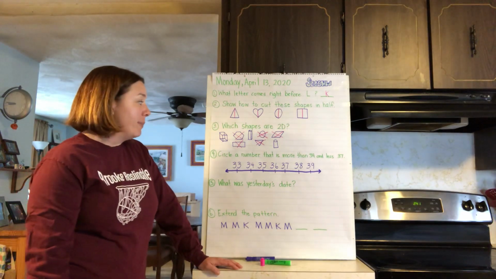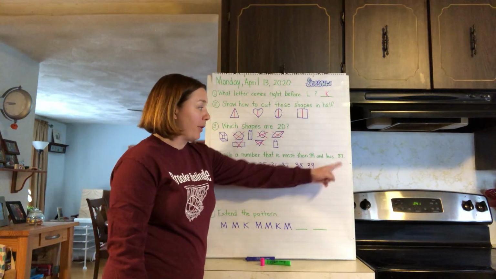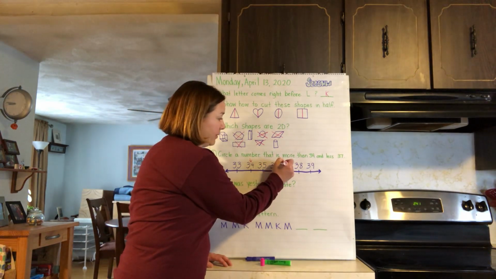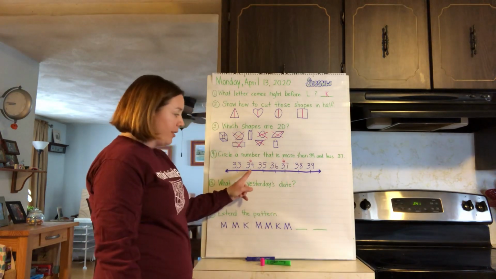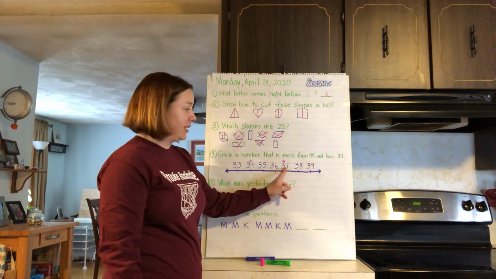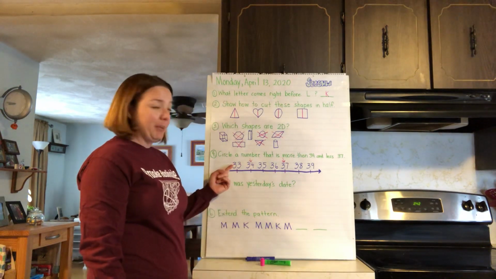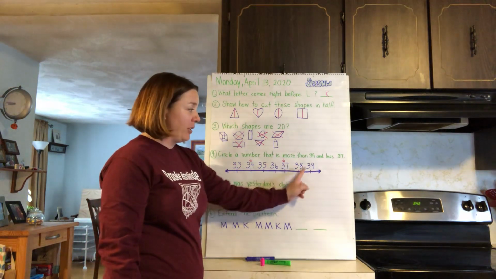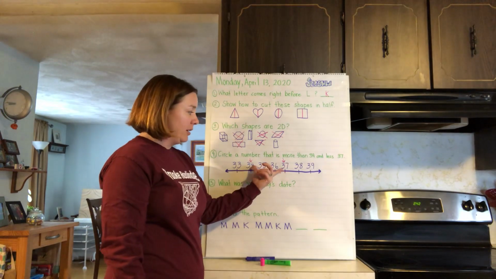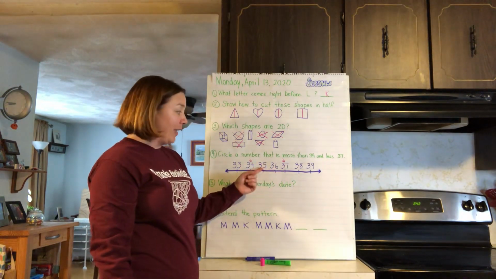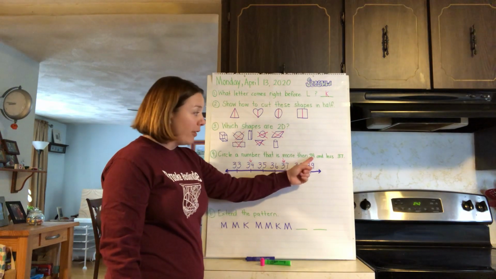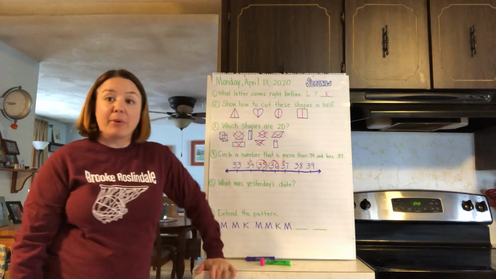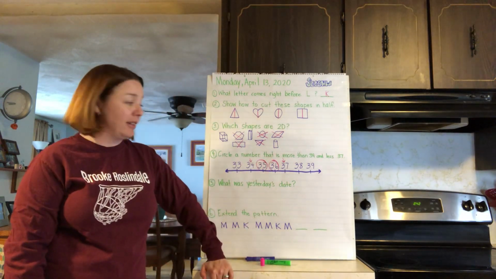So I'm going to start by taking a look at the number 34 and the number 37. So here's 34. Here's 37. I want a number that is more than 34 and less than 37. I don't have to pay attention to 33 or to 38 or 39, because they're not where my arrows are. There's my two numbers right there. 35 and 36 are both more than 34 and less than 37. On your paper, you should have the number 35 and the number 36. If you did that by yourself, give yourself a check.